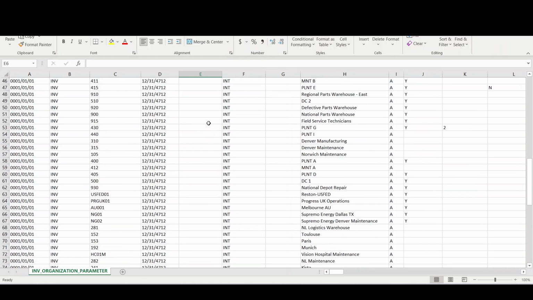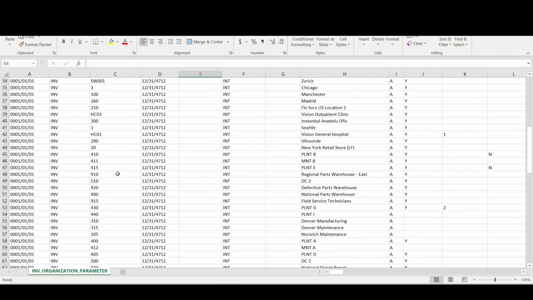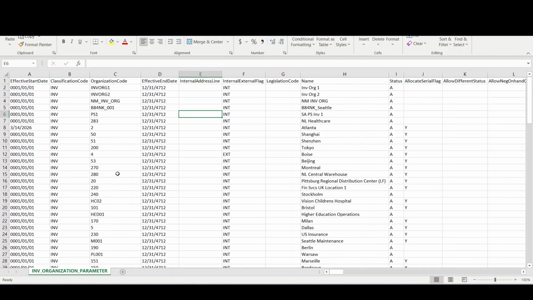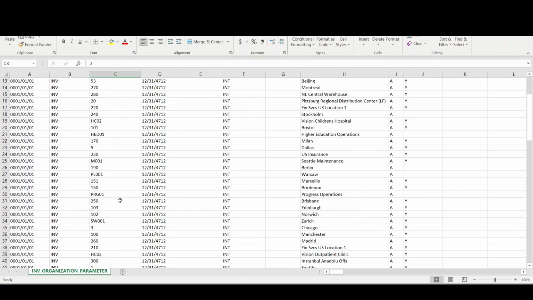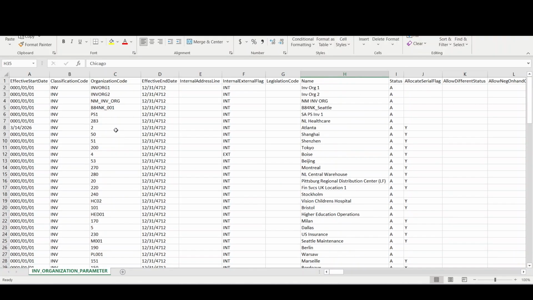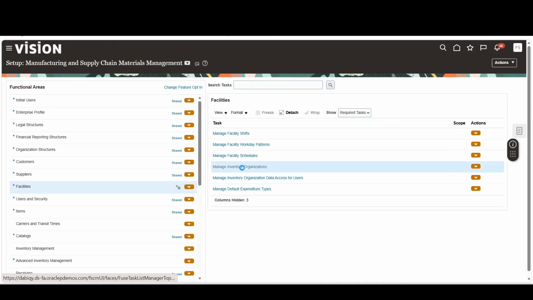Okay. So now we have to create a few organizations similarly. So we'll take the reference of one standard organization. So we'll check what those standard organizations are. So we can see, all those are, yes, see this one. So let's validate with the front end. I think this file format is something. Okay, we'll go to manage inventory organizations.